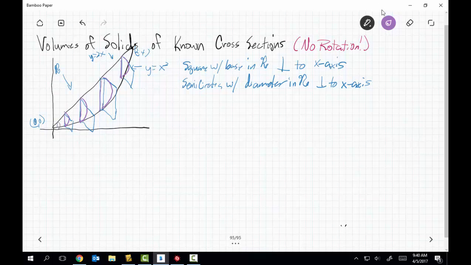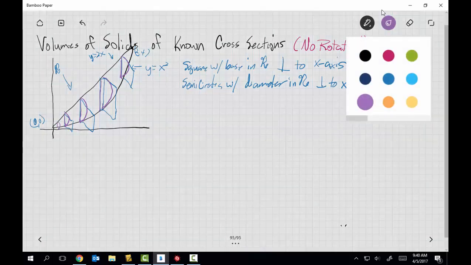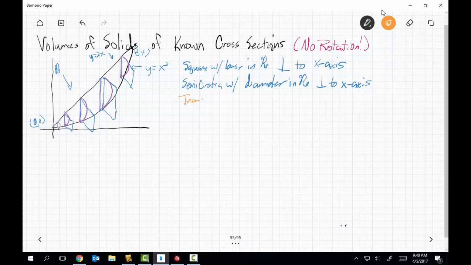Let's do triangles. And I know this is going to be god-awful by the time we're done, but let's do orange. Let's do triangles with base in the region and then perpendicular to x-axis. Okay, triangles, let's make them equilateral. So again, now I would have, here's my slice of action, and out would pop these triangles, just like that. I think it's almost easier to see what they look like if you put them right over the top of one another.